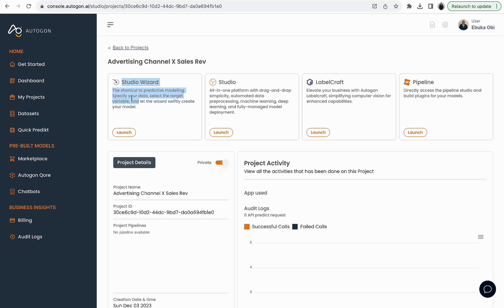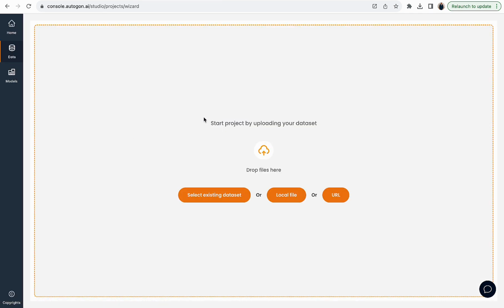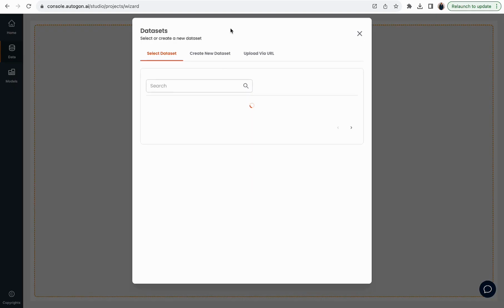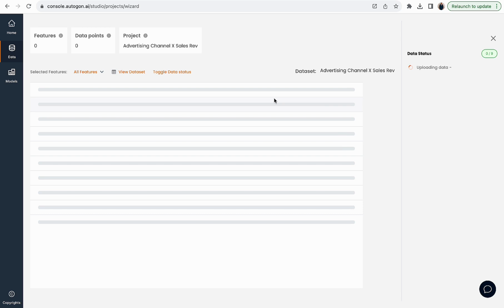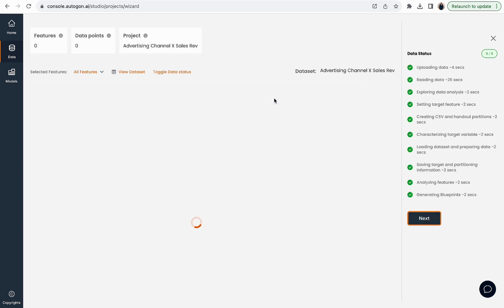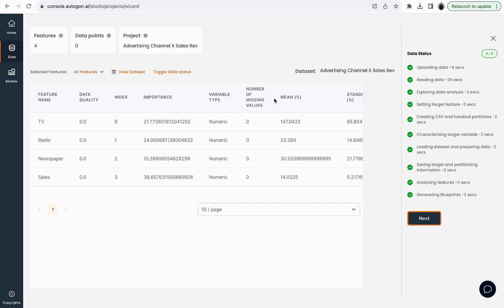But on the auto ML channel, we can build simple to complex models within 3 steps. Less than 3 steps. So for the sake of this video, we're going to be leveraging the AutoML channel, and we'll select existing data sets, which we just selected right now, and so let's give this some seconds.